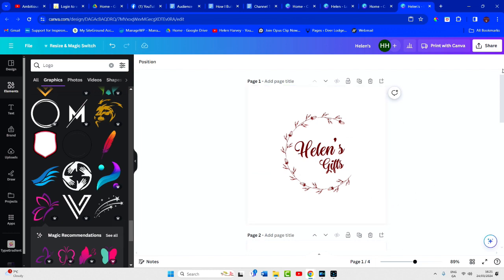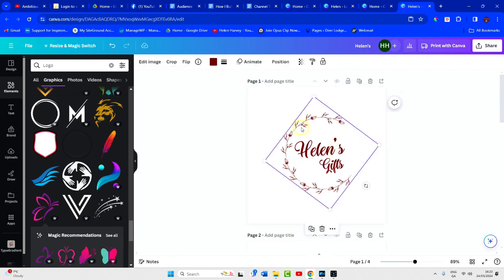When you have Canva Pro, it will allow you to download the logo with a transparent background, which is really what you want whenever you have a logo. However, if you want to go with the free Canva, it won't allow you to download it with a transparent background. However, there is a free tool called Lunapic, which I will show you, and that will transform our background into being transparent.